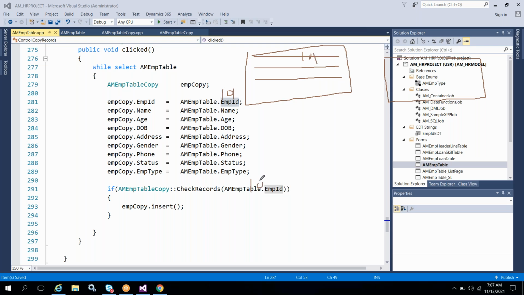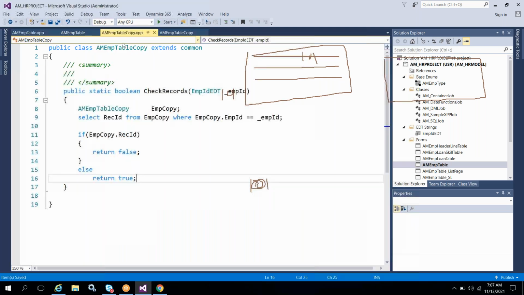This 101 I'm sending to the check records method. Here 101 will come. I'm trying to find out whether the record ID of 101 is available in the copy table. If that record ID is available, we are returning false.